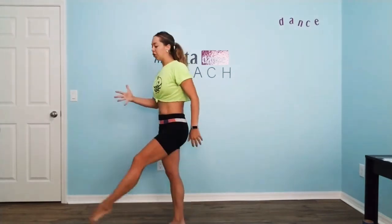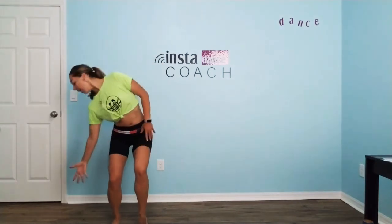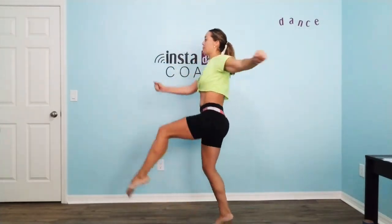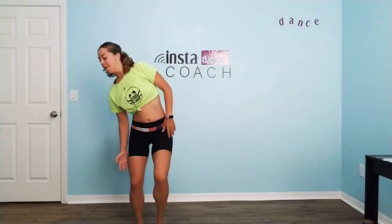Cool? So we did reach, run, run, jeté, pas de bourrée, melt, arm, press. Melt, arm, press. Very good, very good. So we have jump and jump. We fall, we arm on leg, and we step. Leg coming up, reach. Run, run, jeté, pas de bourrée, melt, melt up. Okay? From right here. Melt, melt up. We have a rond de jambe with the right foot.